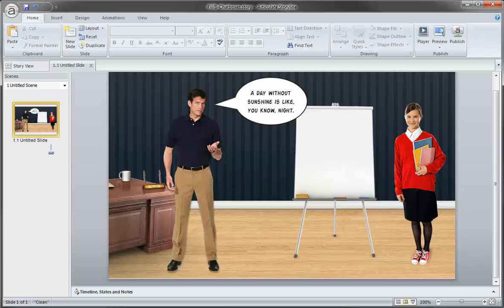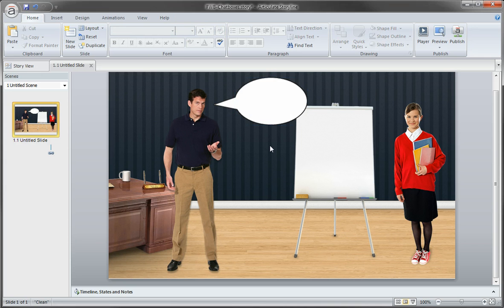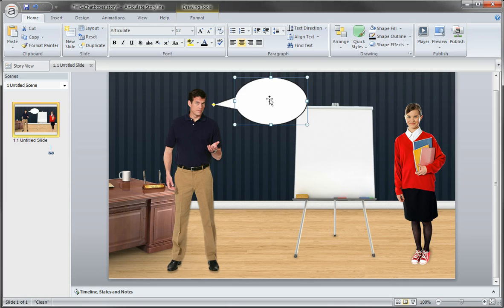Here are a couple quick ideas for ways to customize or work with text in your chat boxes if you're looking for a little bit more control. So a couple things here. If I just select this and cut it, you probably already know that if you select any shape, a chat box, a regular shape, any kind of vector shape, and start typing, you're automatically going to be able to fill that shape with the text.